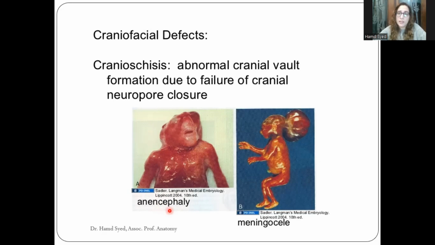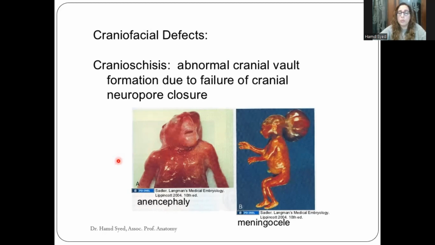Then there could be a less severe form in which there is only a certain gap in the cranial region of the neural tube and the skull. So if there is a gap or a deficit over here in a cranial region, then the meningeal layer might extrude or herniate through this gap, causing the appearance of a sac, which is known as meningocele. And if the sac also contains brain tissue within it, then it is called meningoencephalocele.